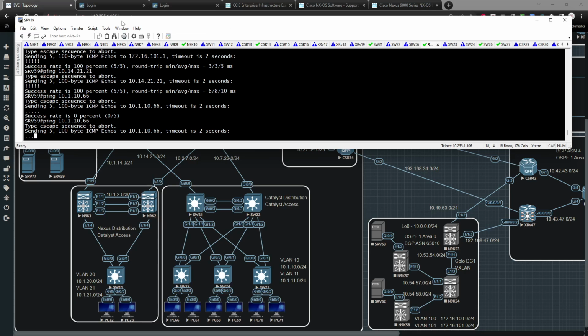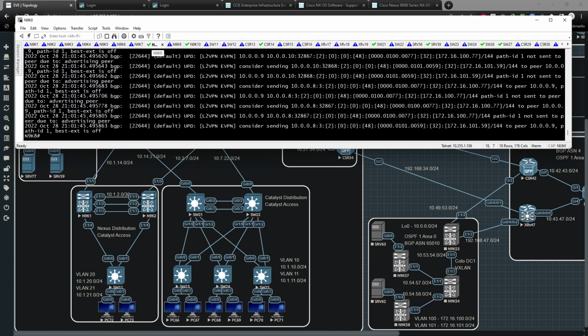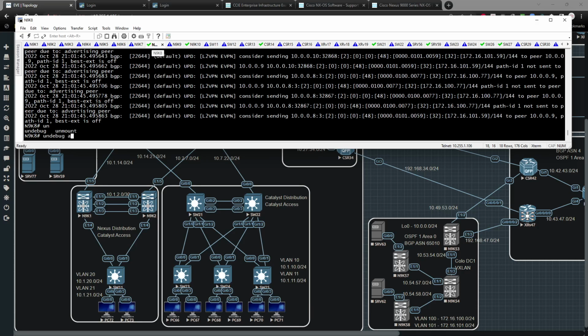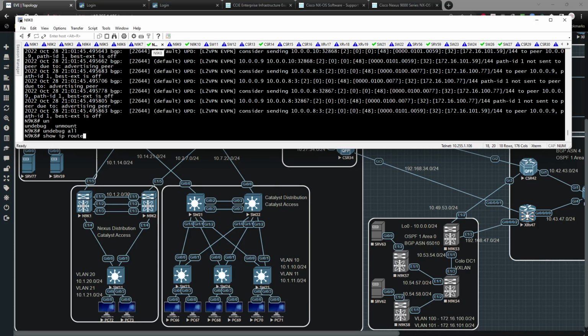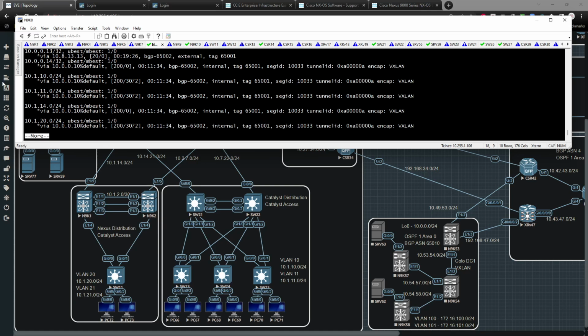Is Nexus 9K10 learning it? Or in this case, Nexus 9K8. So I see a bunch of stuff in there. I'm going to say undebug all. Do a show IP route VRF enterprise. What am I learning? Actually, let me do term. When you see something like this that looks all gobbledygook, you've got to go terminal width 150, and you're going to get it fully populated.